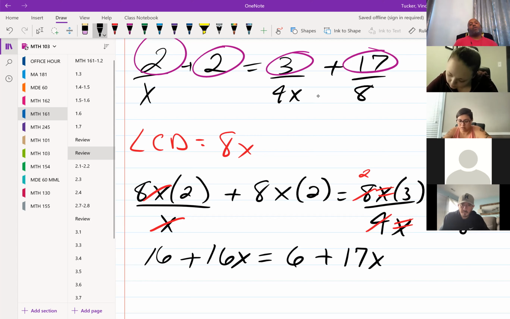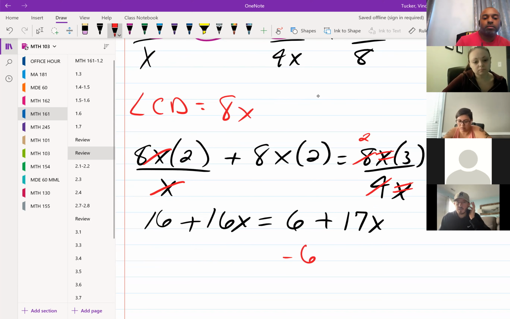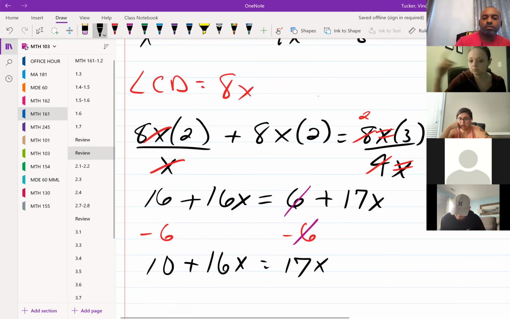All right, so now we want to get all of our terms with x on one side, all of our terms without x on the other side. So I'll go ahead and subtract 16x. Okay, so how come you can't? I think that's what I did wrong. I subtracted 6. Why can't I? You can do that. You can move either one of these 4 terms. It doesn't matter. So we can go your route. Subtract this 6. If you do it the other way, you get a negative x and a negative number, which then you have to go back and do that way as well.